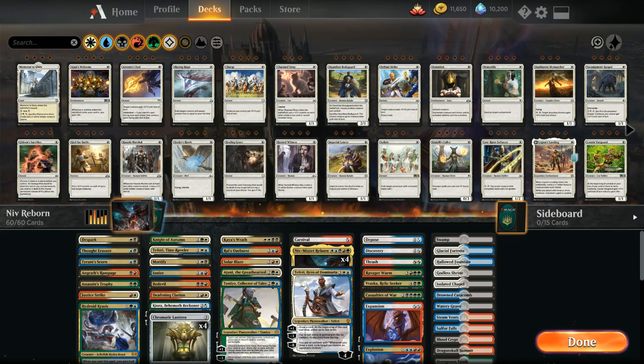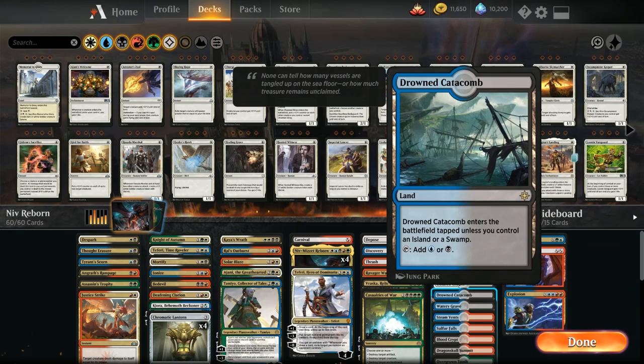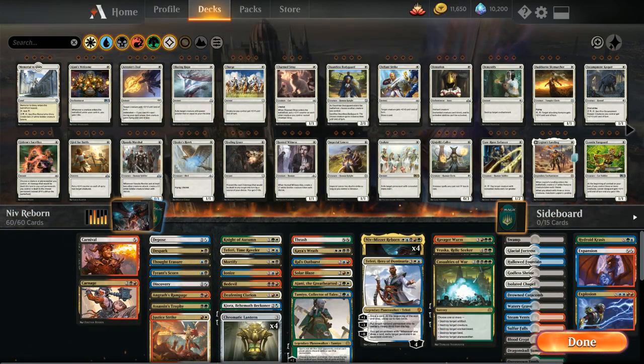So let's take a look at our entire decklist, but first let me quickly sort the deck a little bit better, since the mana costs of split cards don't always line up properly. So, let's take a look at our entire decklist here.